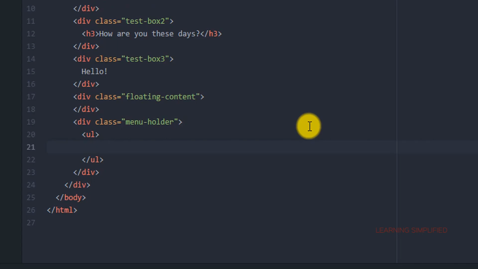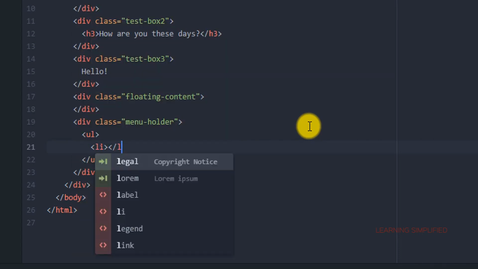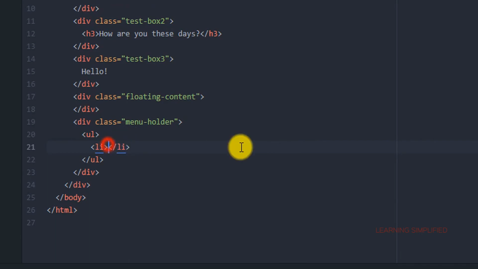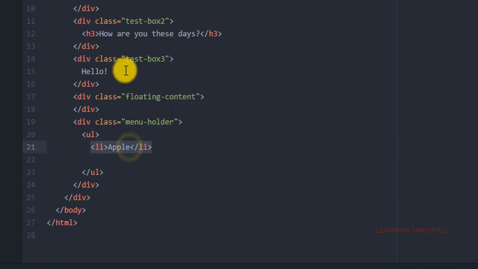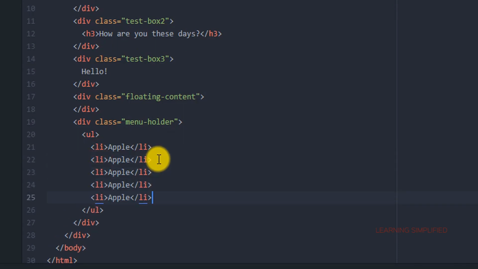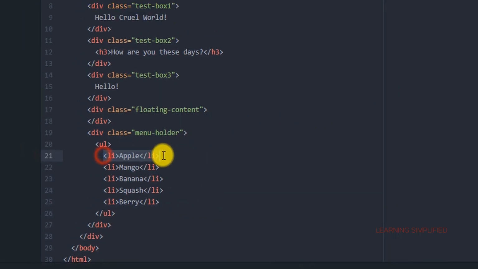Now for the time being, we are going to create a list item inside this unordered list. So we have prepared an unordered list and we have detailed all those list items inside.